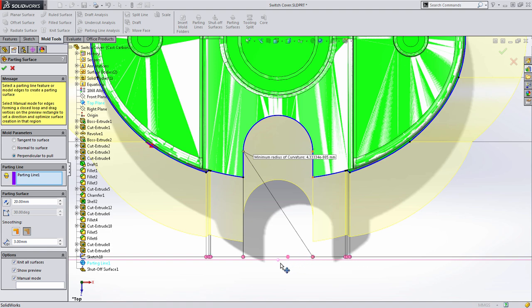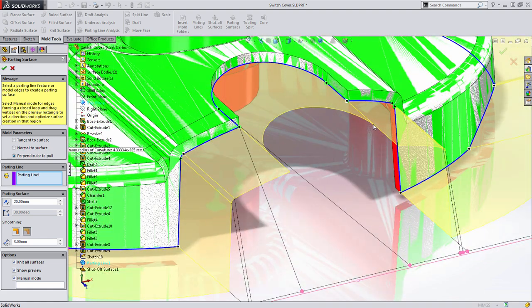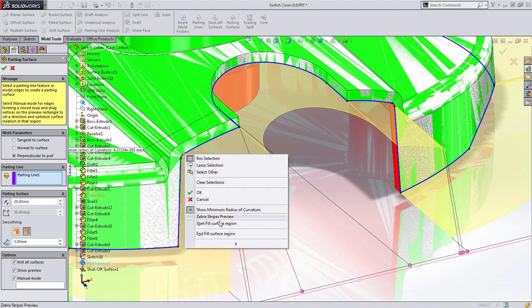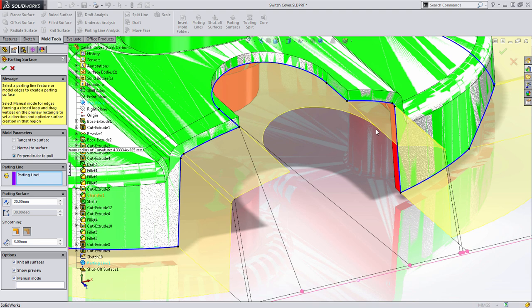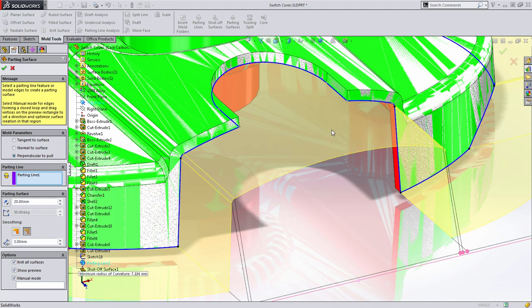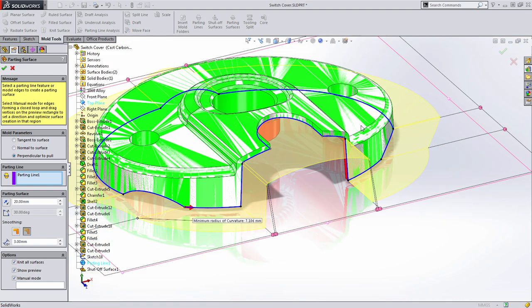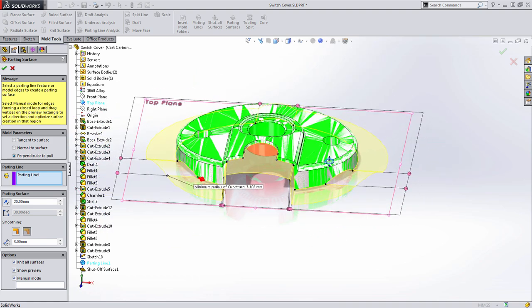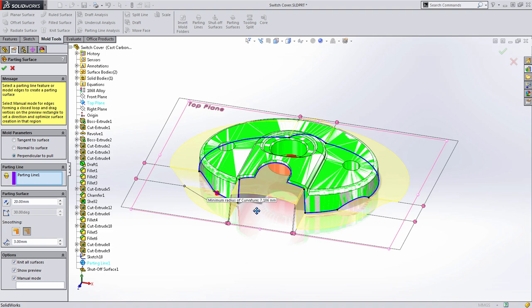And in this case, we may want to drag this node back in. You can see we can make changes. I'm not comfortable with the way that is, so let's return that to where it was. We now also want to deal with this arc right here. The tool is doing just what we told it to. It's offsetting out 20 millimeters, but we want a nice smooth surface across here. And to do this, we're going to do what's called a fill. You can right-click on any node and choose to start a filled surface region. And then if you right-click any other node and choose to end the fill surface region, SOLIDWORKS will basically fill in any holes or gaps across that surface. It makes a really smooth surface and makes the next process we're going to get into a lot easier.